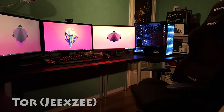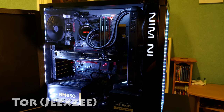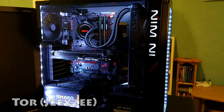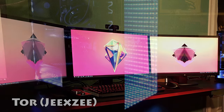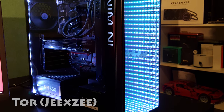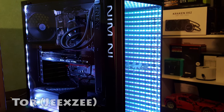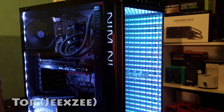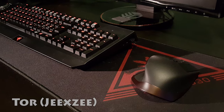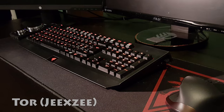Our next entry is Tor, with several setups. His first rig, called Glassbox, that he uses for gaming, coding, and other computer things, sports an i7-4790K CPU at 4.4GHz, the EVGA GTX 980 Ti SuperClocked Plus that drives three monitors, 16GB of DDR3 HyperX Fury RAM at 1866MHz inside the InWin 805 Infinity case — where he added the note 'horrible case, don't buy it.' He uses a 250GB Samsung 850 EVO SSD and a 3TB drive for storage, as well as an extra 160GB Western Digital drive for backups. For peripherals on or around his IKEA desk, he's using the Logitech MX Master mouse, the Razer Black Widow Chroma keyboard, the Logitech C922 webcam, and the Astro A40 headset with the Astro Mixamp.